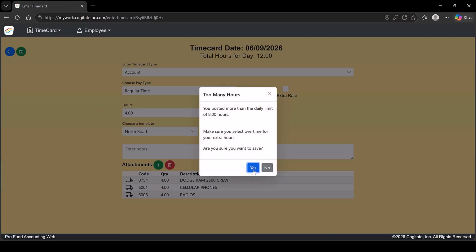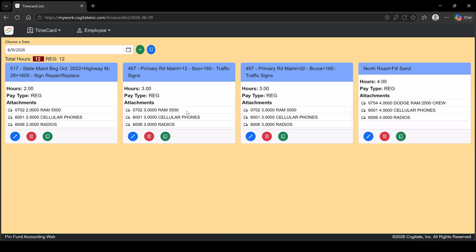So if I come back, North Road Fill Sand. See, this makes sense to me. I'm on North Road and I did Fill Sand. That would make sense to me. So if you do your primary roads the same way, maybe you say PR Sue, and then you just have traffic signs. So they know, that's your high level is PR Sue, and then traffic signals. So it's two things they pick. They pick PR Sue because they know it's primary, or LR Sue because it's local.